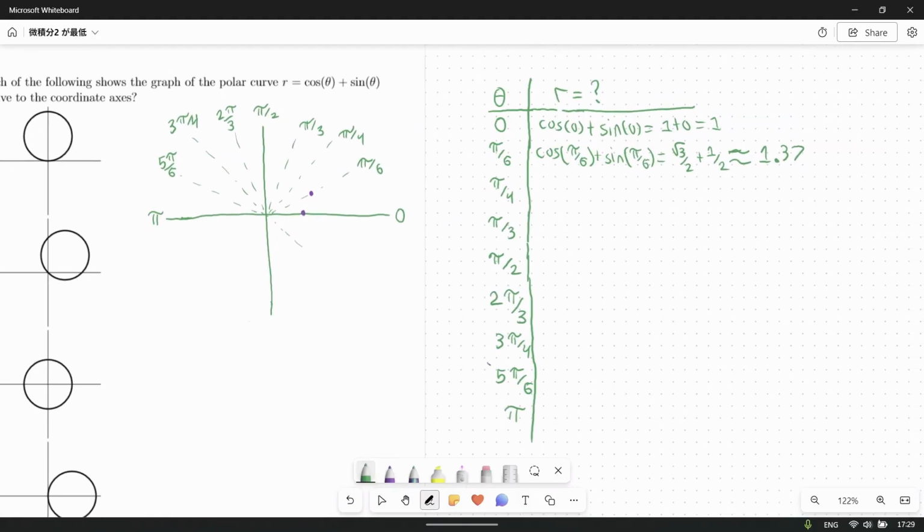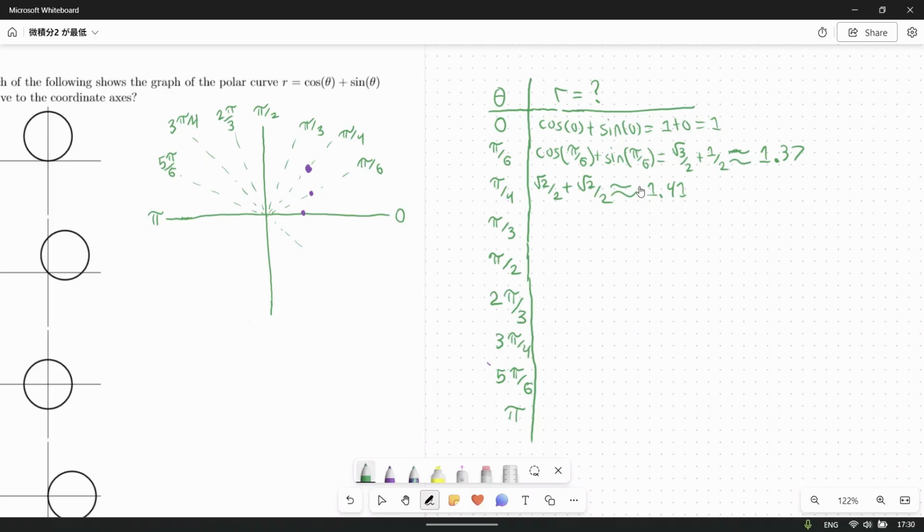And so at this point, I'll just plug in the numbers rather than plugging it into the function. In the case of pi over 4, you just end up with root 2 over 2 plus root 2 over 2, which once again is bigger than 1.37, our previous value. That's approximately equal to 1.41, I think. So similar to the first case, that's going to be 1.41 units away from the origin. So somewhere around here, and then we're going to shift up to our angle of pi over 4. So our point's going to end up somewhere along this line, like a dot here.